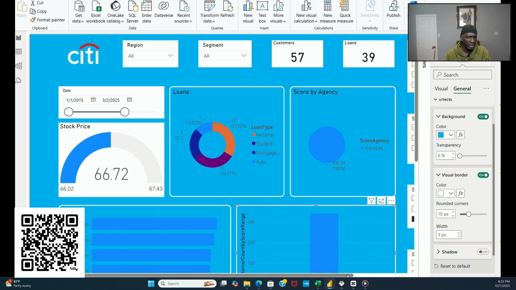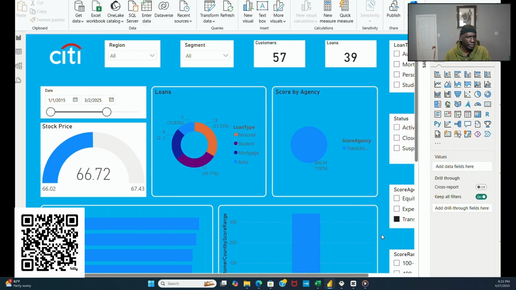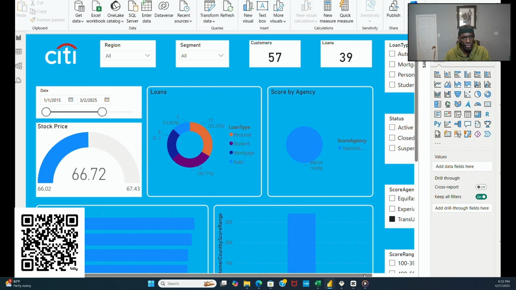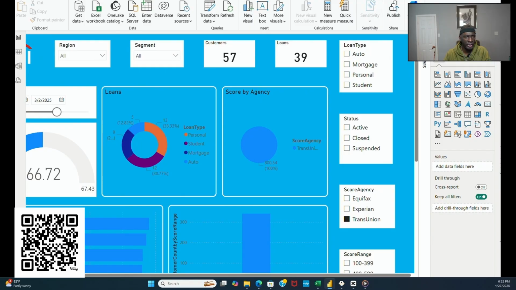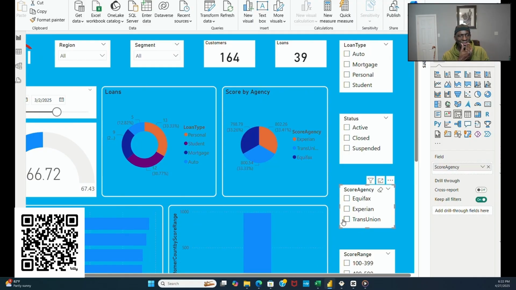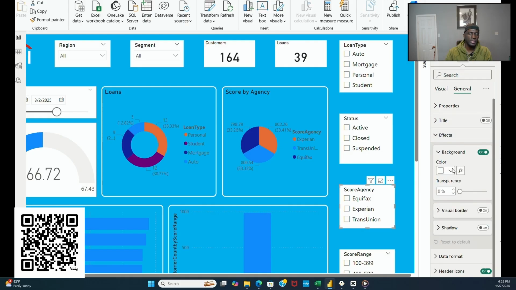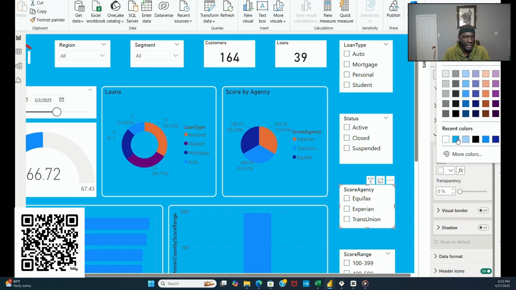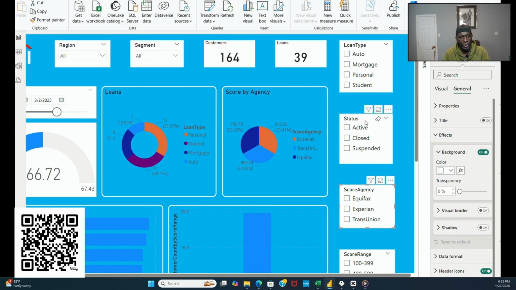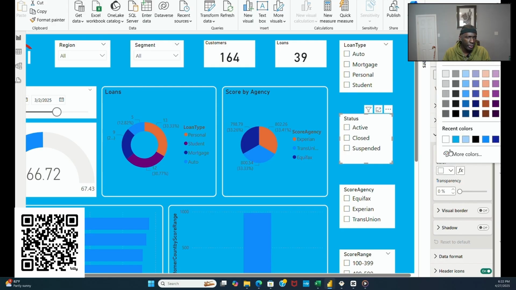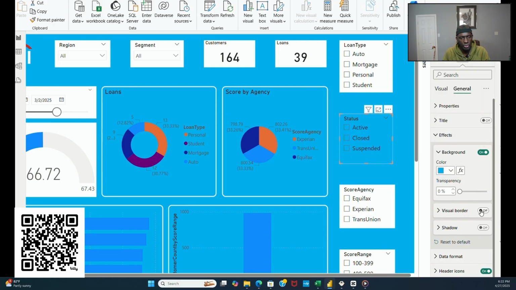So now we are just simply, I feel real good about the actual visualizations on the report. Now it's a matter of making it look good, formatting wise. So that's what we're doing. We tested one of the visuals initially. I believe it was the score by agency visual. And we said, let's make the background color this particular blue. I forgot the hex color, but we made it that color blue. And then we went in and we made the borders white, 3 pixels wide, 10 pixel round.